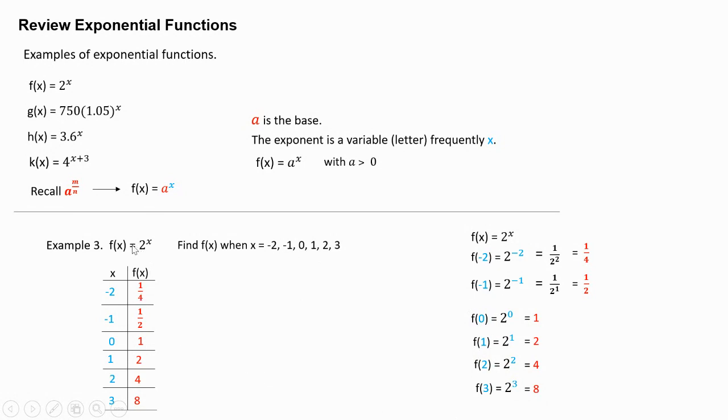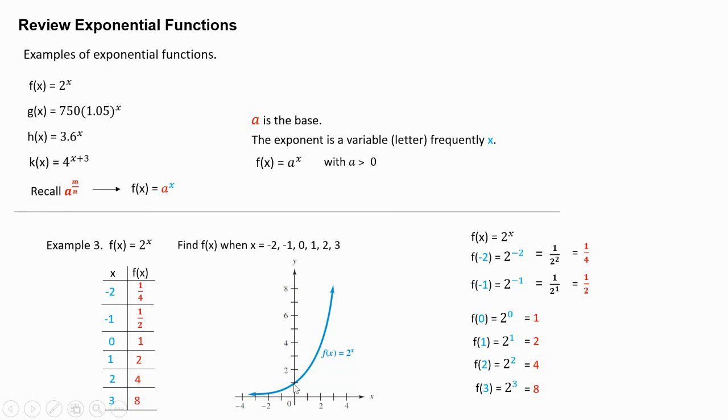This is a graph of the function f of x equals 2 to the x power. If you notice, -2 is right here. So -2 gives 1/4. 1/4 means that you're going to cut this unit from 0 to 1 into 4 places. So that's why 1/4 will be about right here. When x is -1, y is 1/2. It'll be right there, 1/2.